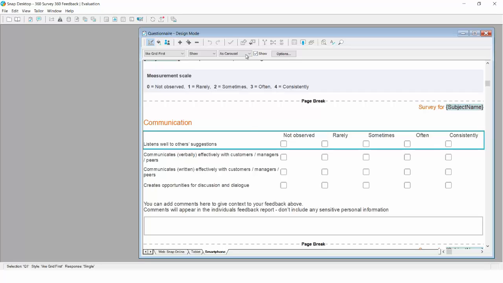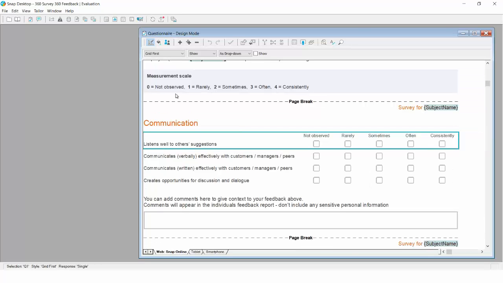What I've also done is effectively turn off the fact that it would normally be a drop-down menu. As I said, if you decided in your example you wanted all your questions to be carousel questions, then you would probably just choose the carousel question in the first place, and that would set all the additions to be carousels.